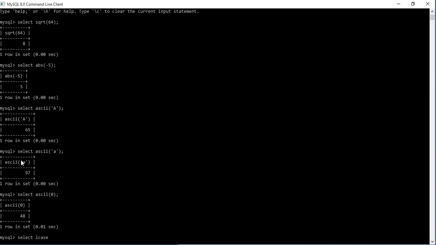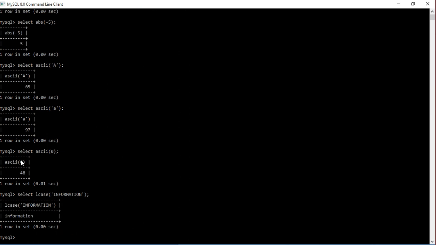LCASE of, suppose we want the information in small letters, so we write INFORMATION in capital letters. So it returns it in small letters.